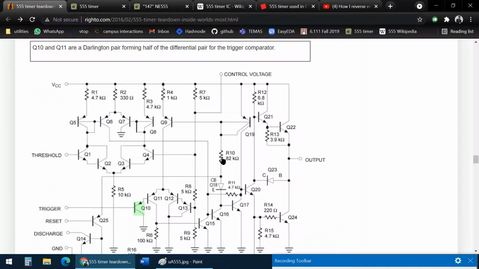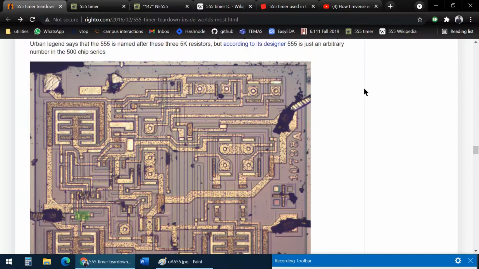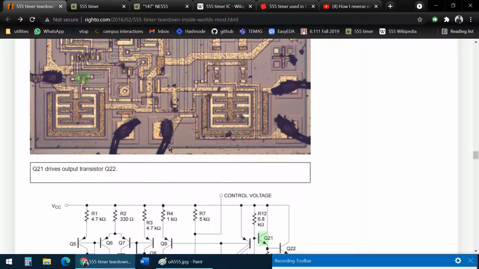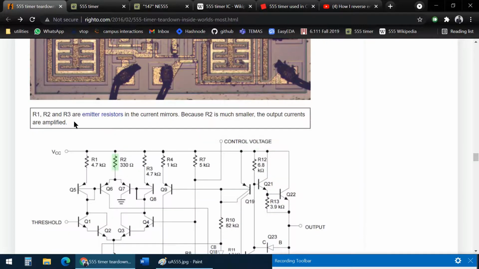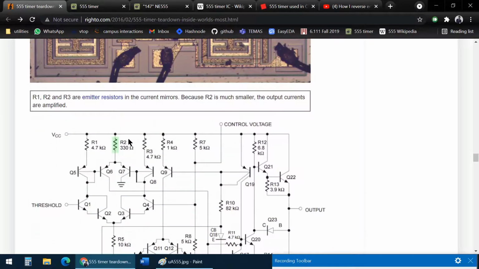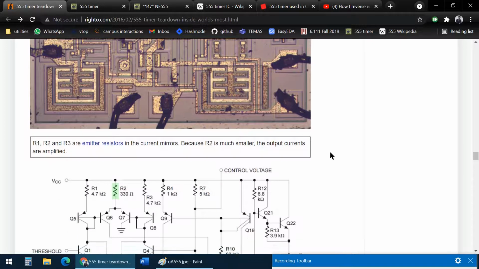So if you want to see where, say, this transistor is, if we select it, you can see that transistor is that. Or if you want to see what this pin is, you can see, oh, that's a control voltage pin. This resistor, what it does, and there it is. So something like this is okay. This is my inspiration for the project.